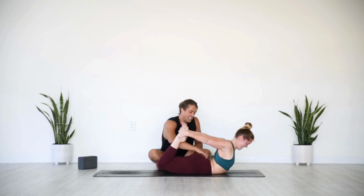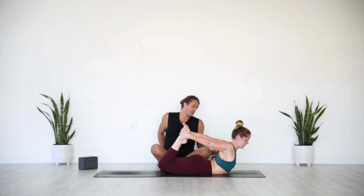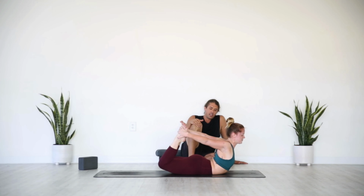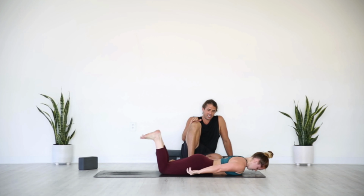Yeah. And then keep pointing your tailbone to the knees. And find your fullest expression of the Dhanurasana, the bow pose. All right, release. Drop the legs.